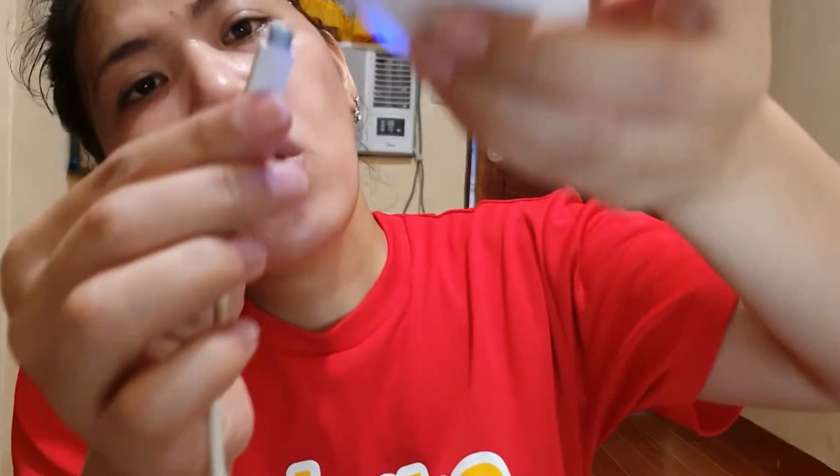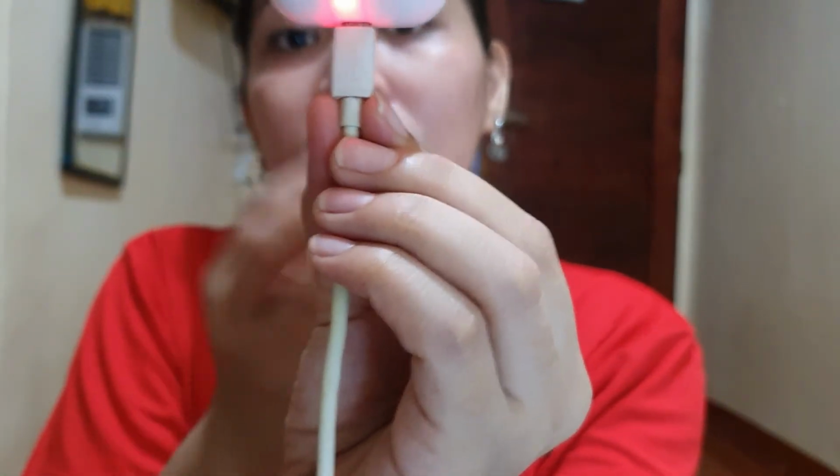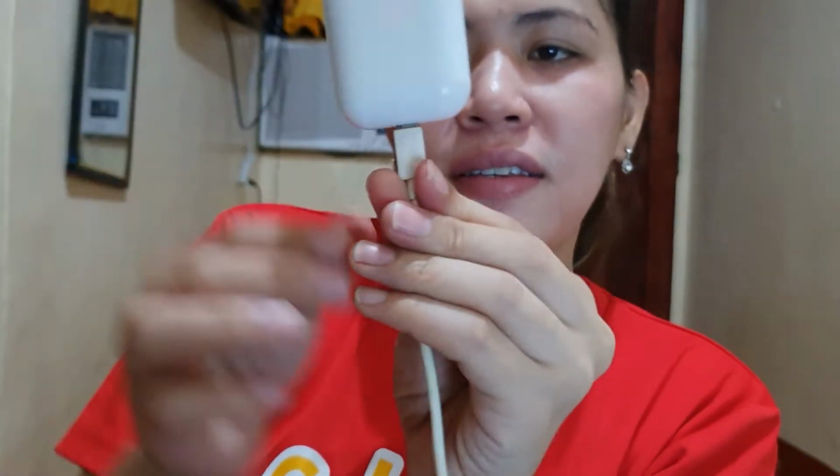So you will just put this one inside its case, yeah? See this. You still see the red light here. So if you're going to charge this one, I have here a charger from my brother's cell phone. So I'm going to plug it in so you can see how it looks when it's being charged. So you see the red lights that are blinking. It means that it's charging. When it stops, it means that it's fully charged. So it's easy to use and easy to determine with the lights, okay. See?